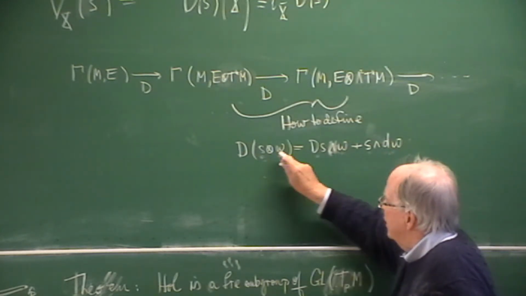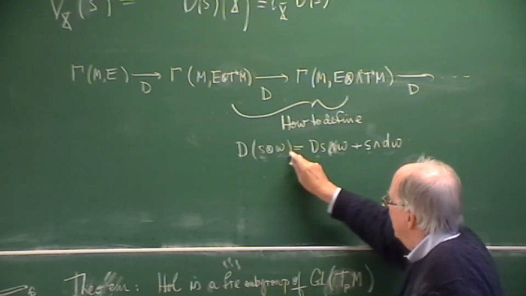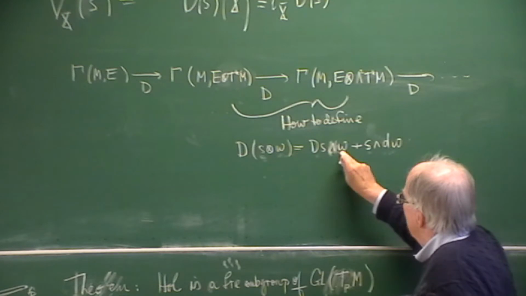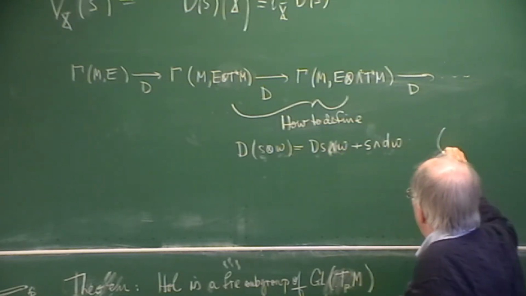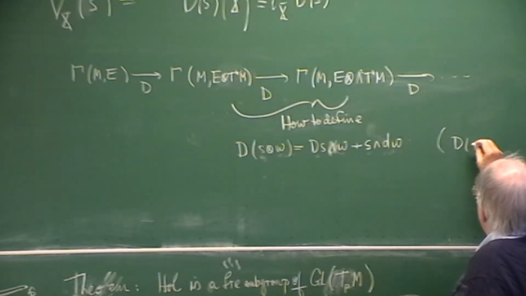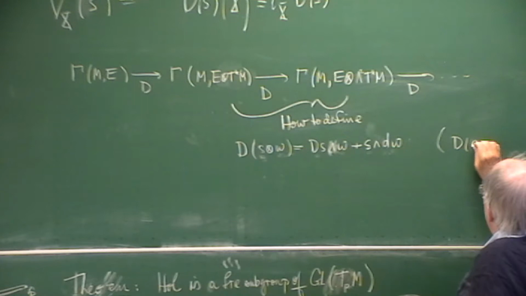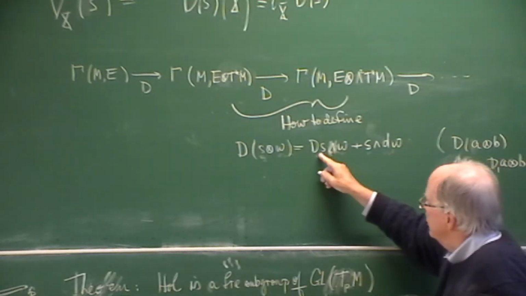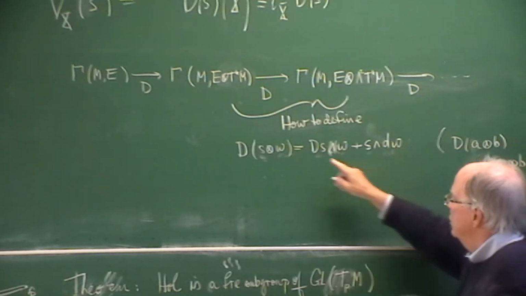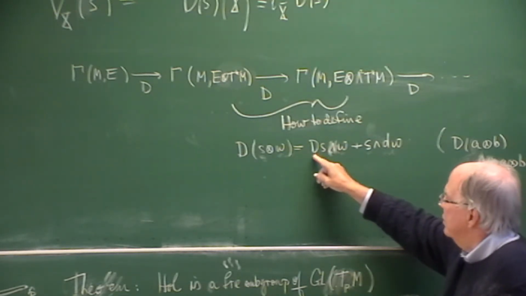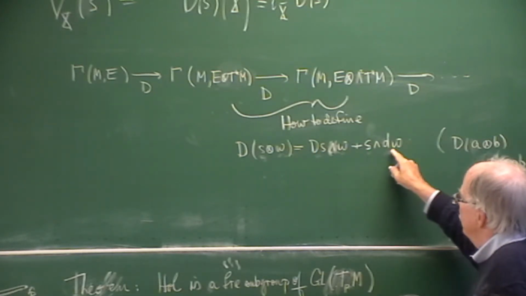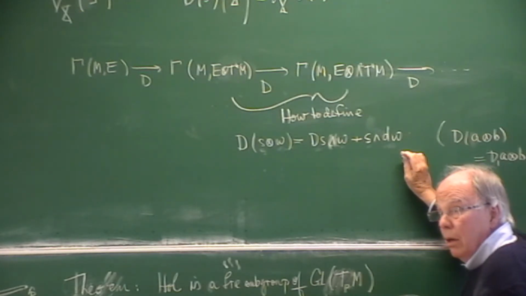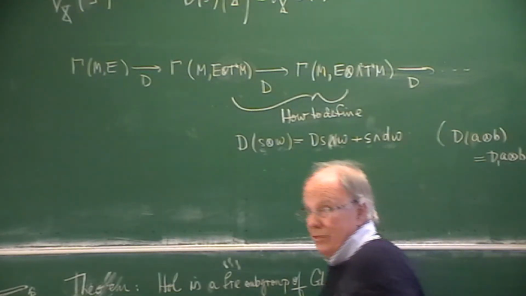So if we have a connection on something and a connection on another thing, we have a new connection on the tensor product: connection on the first, wedge the second, plus the first wedge connection on the second. This is of the form d of A tensor B equals d1 of A tensor B plus A tensor d2 of B. And you have two connections. We have a connection on sections, we have a connection on the differential forms. This is the connection that God gave us, or somebody gave us to study differential geometry. And here's the trivial connection on the forms. Okay? That's the natural thing.